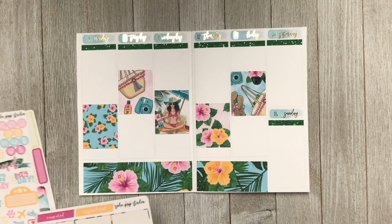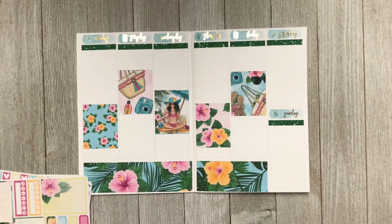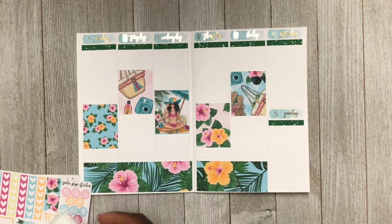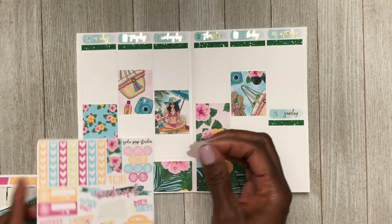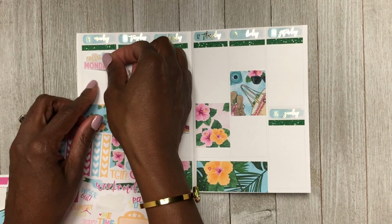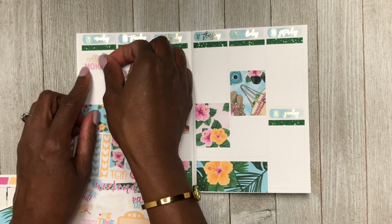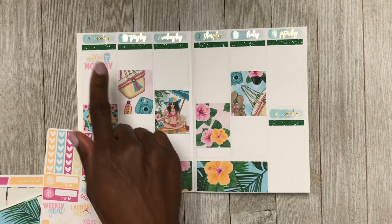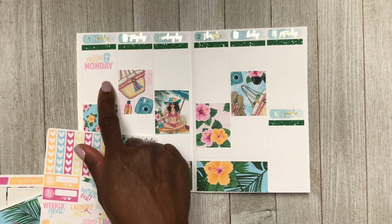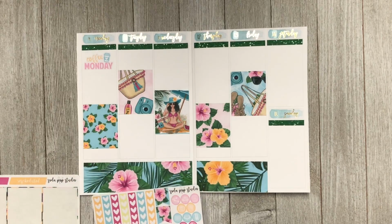Now guys, I do have my notes over to the side, so I am not doing this by memory. I kept my notes because I knew I wanted to start back doing my B6 spreads. But I am going to start by placing down a Coffee Monday sticker just because she has it in here and it is really, really cute. And I want to use as many of her functional stickers as I can because she has a bunch and they are nice stickers. Even though I think this was my last package of that coffee that I got from Jesse's cousin, I do want to start with that Coffee Monday there.